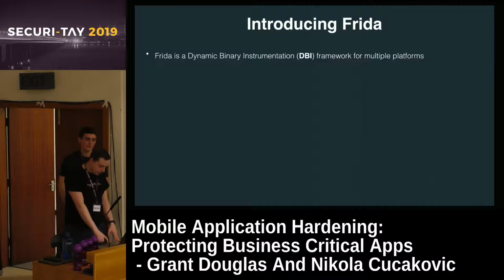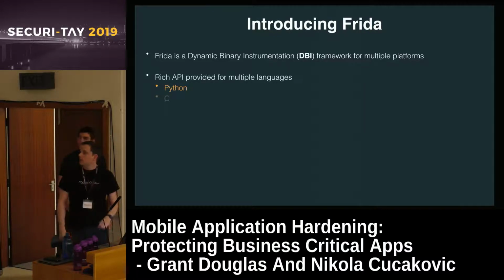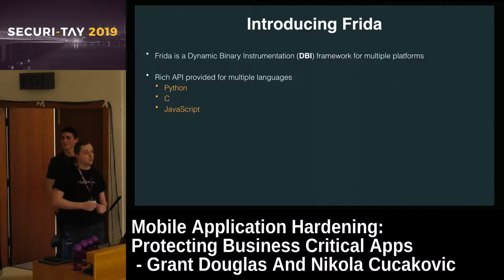And for us as security researchers, it's really nice because Frida has a bunch of different language bindings. Just a couple of examples that might be more familiar: C and C++ bindings, so you can instrument Frida from native code. If you want to, you can write Python tools that will run your Frida modules as well. But they have other language bindings in Swift, Ruby, you name it. They've pretty much got most of the modern languages.